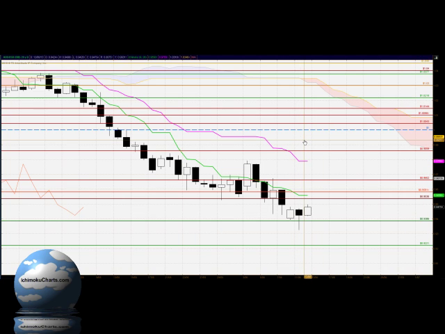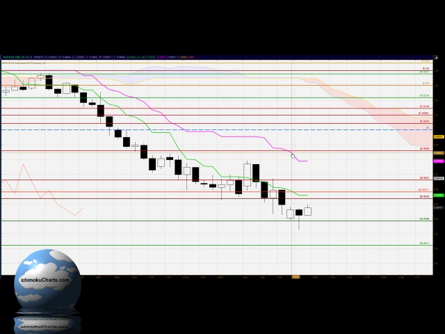Now, in terms of Ichimoku, we have a bearish market in all three timeframes. The market is trading down below the cloud, so the market is bearish in the long-term time frame, and we're trading down below the Kijun-sen, the pink line, and the Tenkan-sen, the green line, so we're bearish in the medium term and the fast term time frames. And the Chikou span here is below the corresponding price action and below the cloud, so it's confirming the bearishness that we're seeing in all three time frames. Just ignoring this flat bit, we can't take that into consideration at the moment because the final candle hasn't finished trading, but these flat bits on both of the Ichimoku indicators we have to disregard.